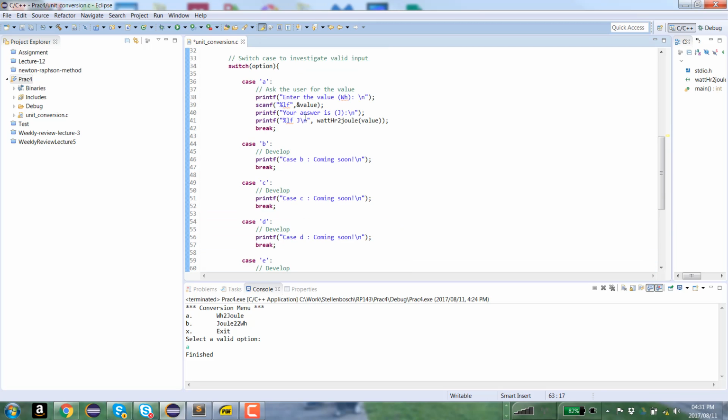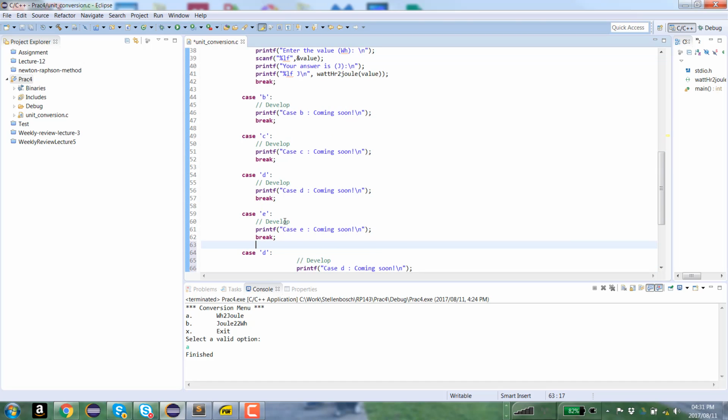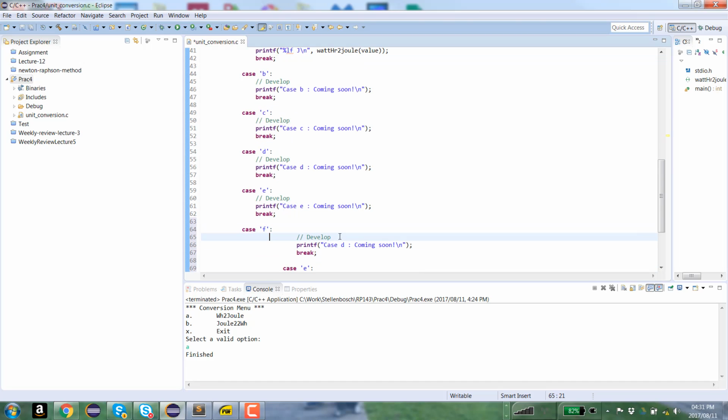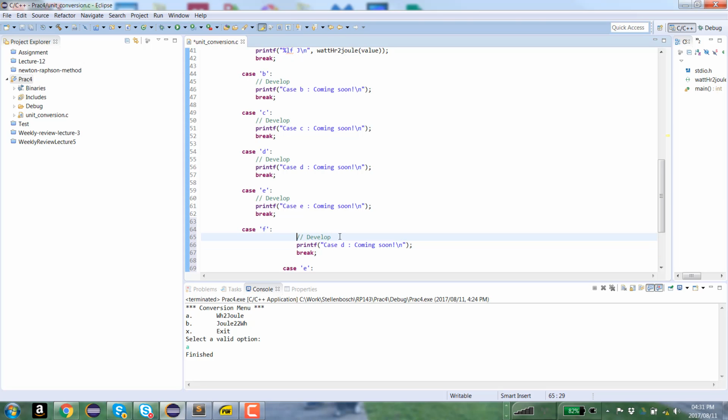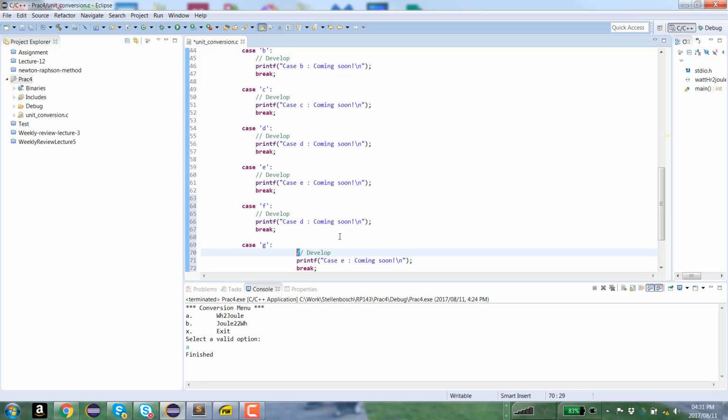This is case A, B, C, D, E, F, like that, and case G. Okay, so that is all my cases that the user can select to do conversions with.